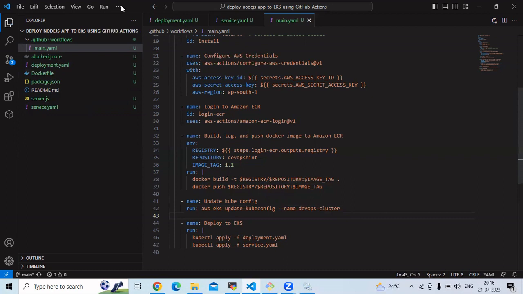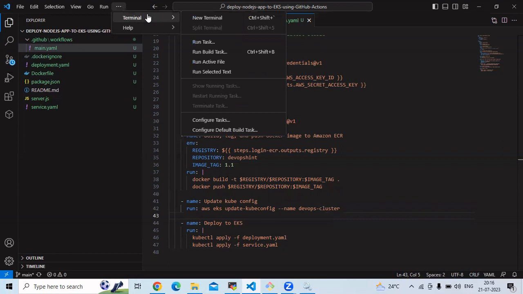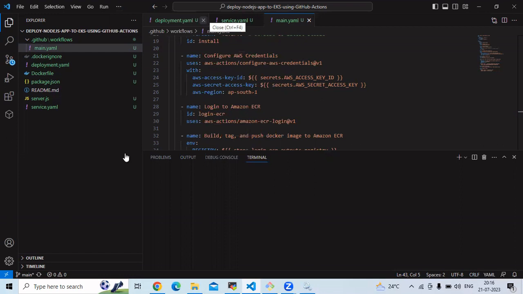So now let's open a terminal and let's enter our command to push.